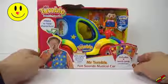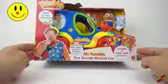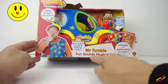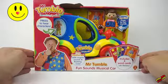Hey, how are you doing? Today we're going to be taking a look at Mr. Tumble's Fun Sounds musical car. Wow, this looks really good, doesn't it? Super cool!